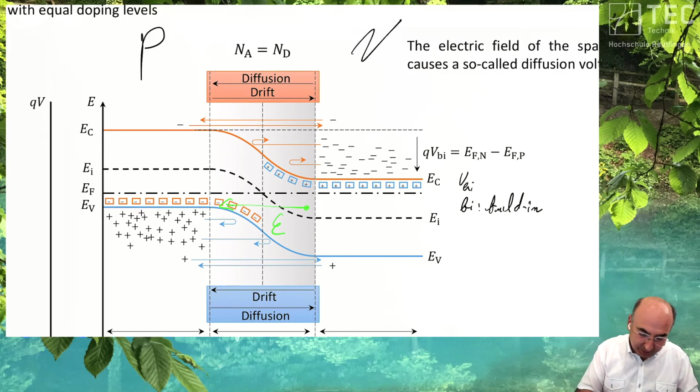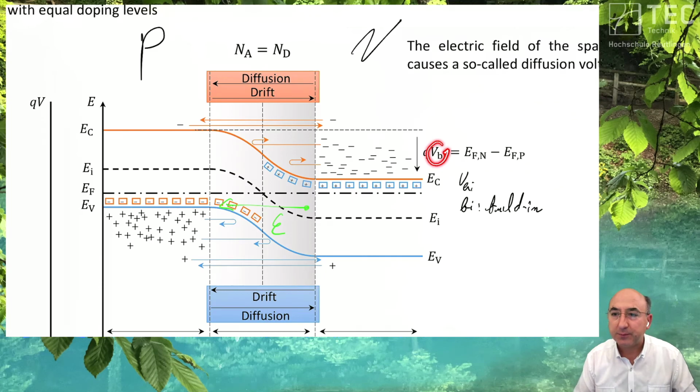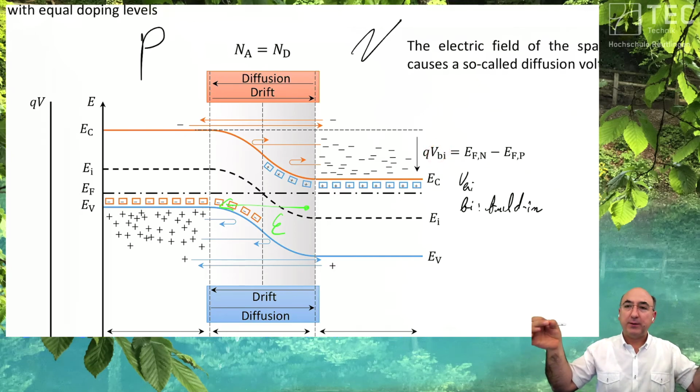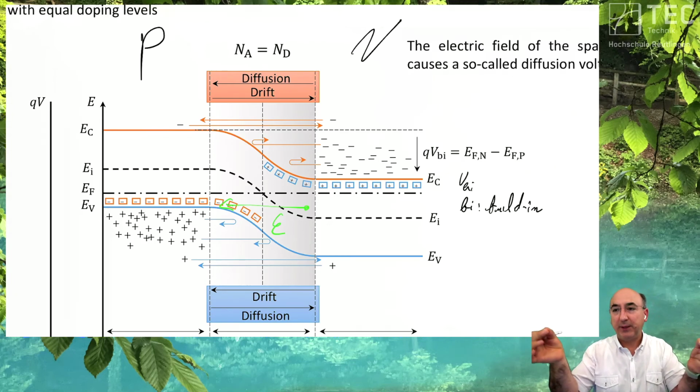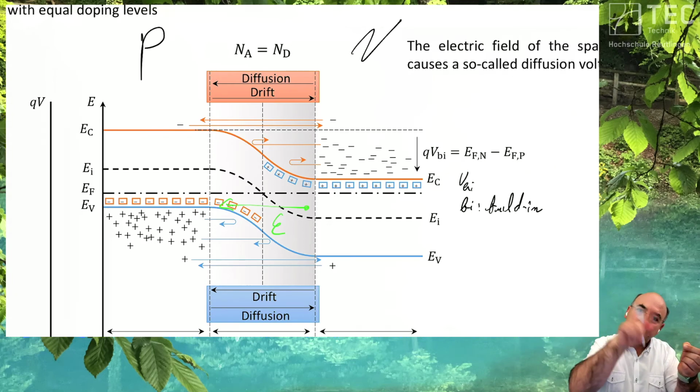Now, this delta, you can put it here and say the diode has a so-called built-in voltage. You cannot measure this voltage from outside because outside the potential values are defined to 0 volt without applied voltage. All is happening within the space charge region. How? We will learn the next time.